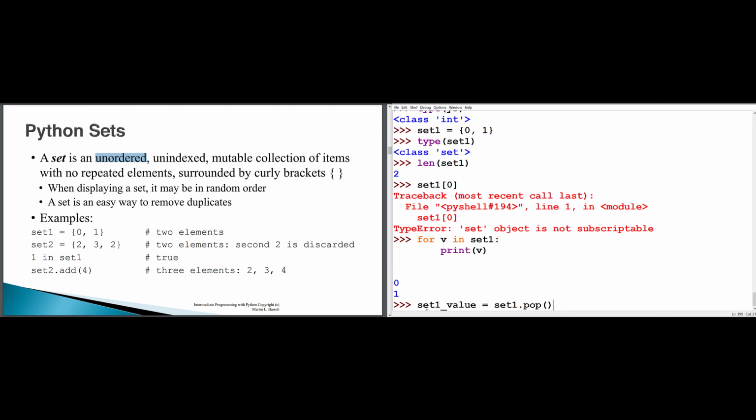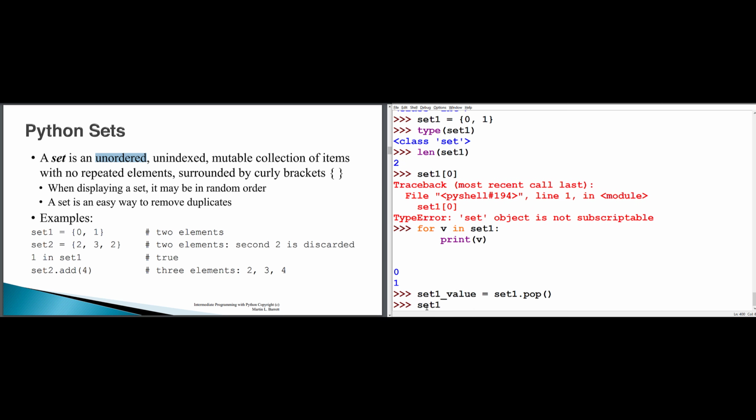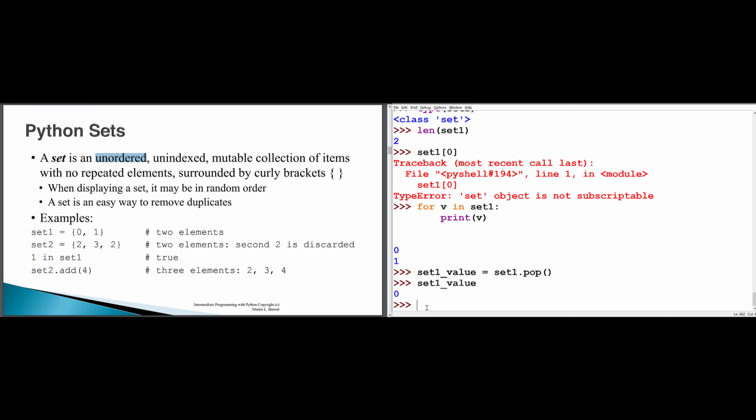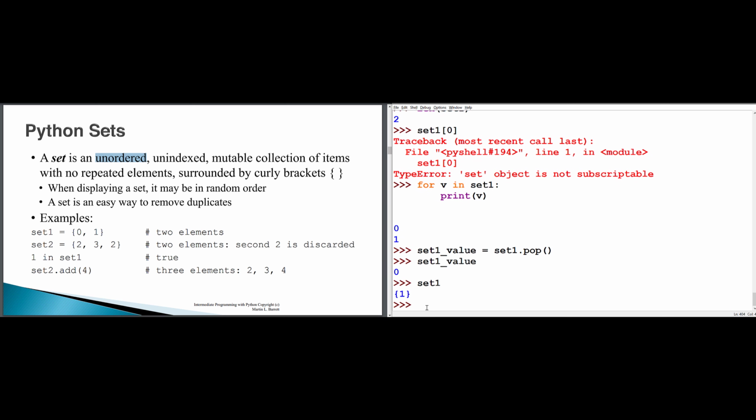The pop facility will remove and return some arbitrary value from the set. So now set1 value, in my case, happens to be 0, and set1 no longer contains the 0.